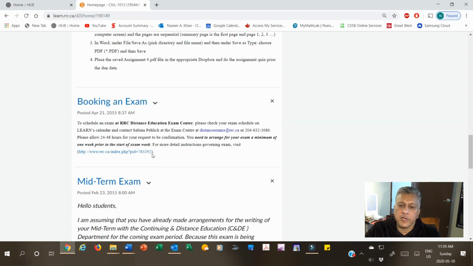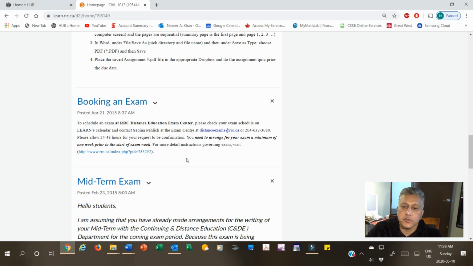And then we go down here, how to book an exam. Well, we are in unique times right now. The COVID-19 situation is with us. So if we're back to normal, this is the procedure, how to book your midterm and final exam. But if not, more than likely we would have to go to an online type of testing procedure, right?